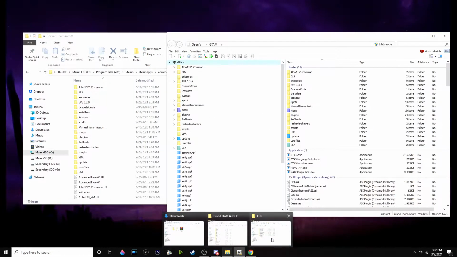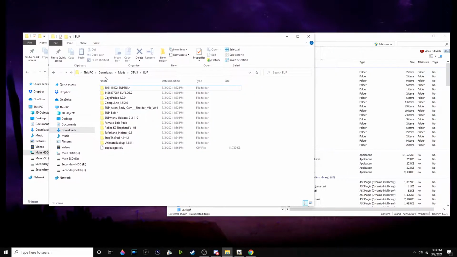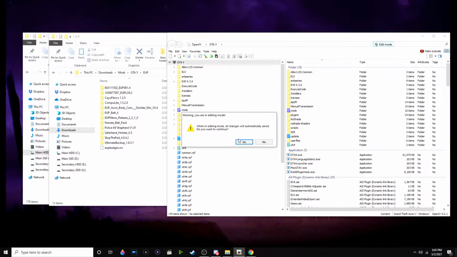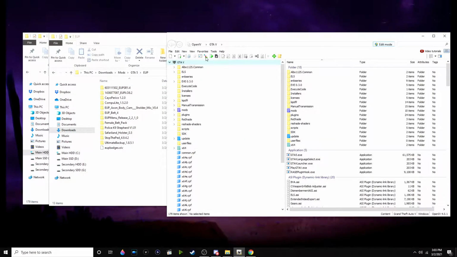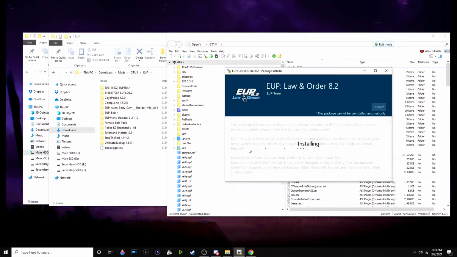Alright, so the first few things we are going to be installing, number 1, is EUP Law Order 8.2. So let's go into OpenIV. So remember to install this to your mods folder as well. Alright, so next up will be EUP Serve Rescue. So we can wait until this is done to begin the next step.